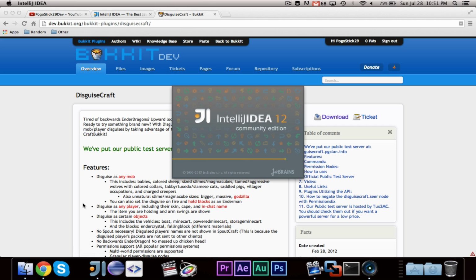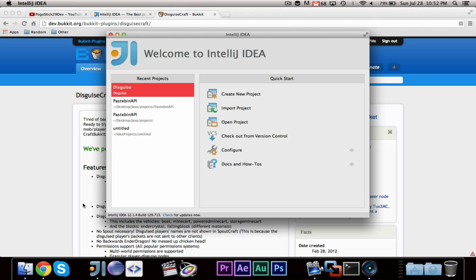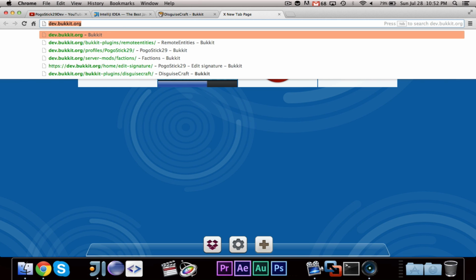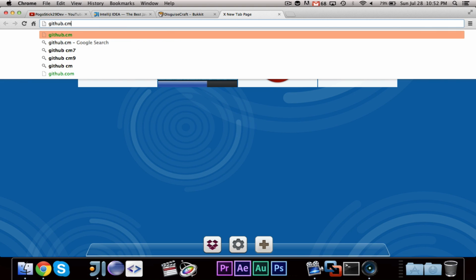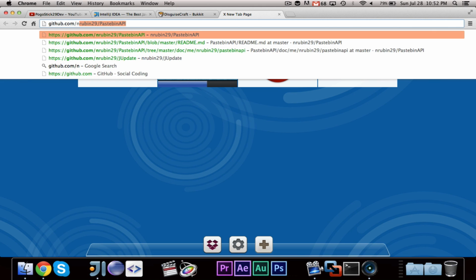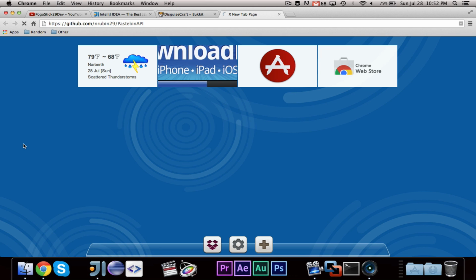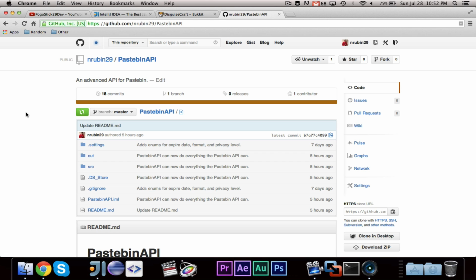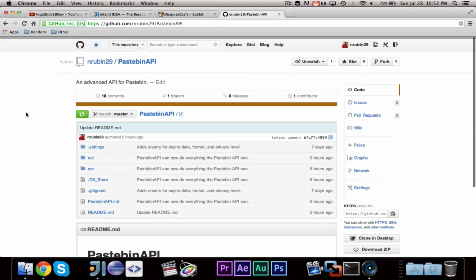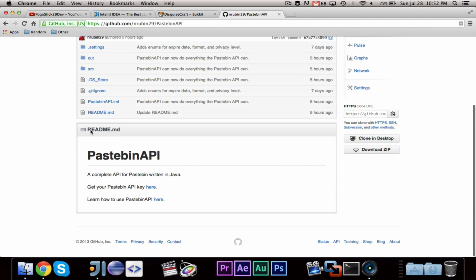And there's our nice splash screen. And then you'll see right here is the welcome screen with some stuff I've been working on. By the way, I might as well mention Pastebin API is something I've been working on. I might as well just show you guys for a second. Basically, Pastebin API allows you to connect Java to Pastebin, and you can easily write some code.